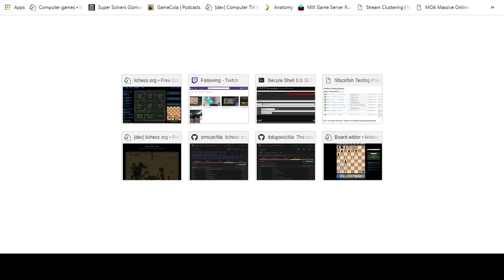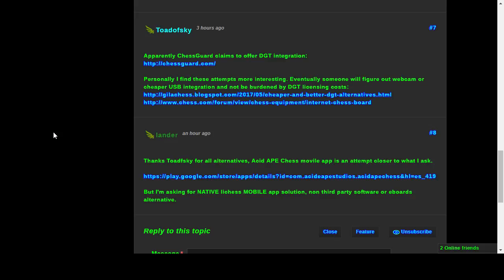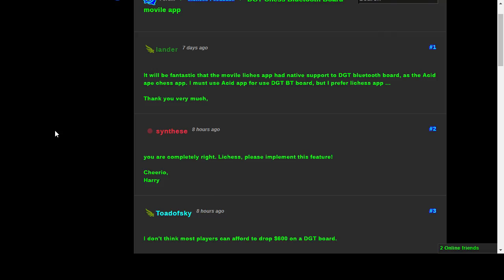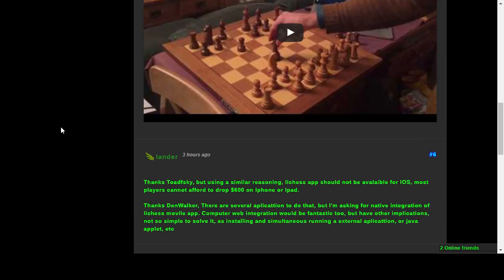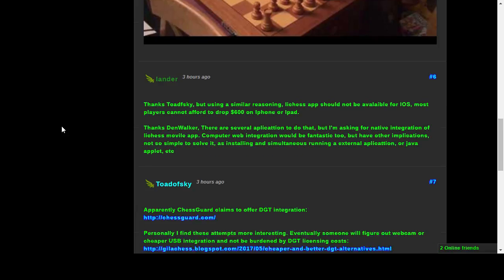Let's see, what else is new in the world? We'll have to start playing some games soon. It's interesting, these guys have been suggesting it'd be great if Lichess went out of their way to support these $600 chess boards. $600 is apparently the sale price. You can buy them and accessories for even more if you wanted to.